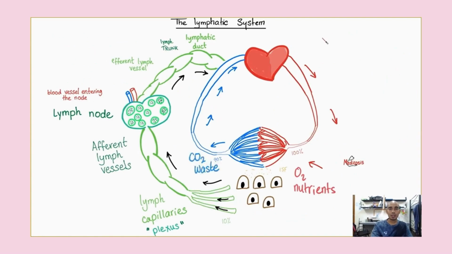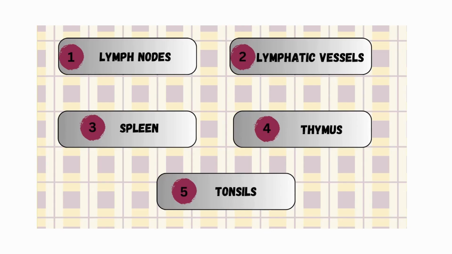So to conclude, the lymphatic system is very important in the immune response, or our immune system, to protect our body from pathogens such as bacteria and viruses. That's why some of the blood content has to seep into the lymphatic capillary and into the lymphatic vessel, so that our lymph nodes can filter out all of the dangerous bacteria and viruses in order to protect our body from infection.